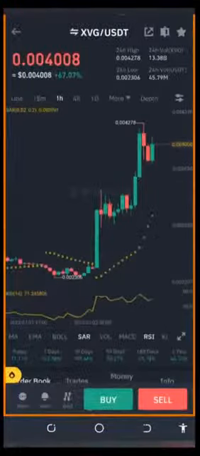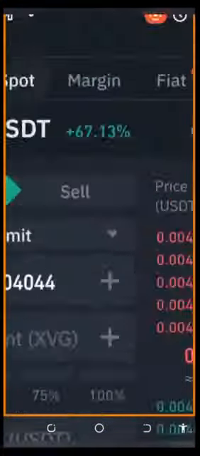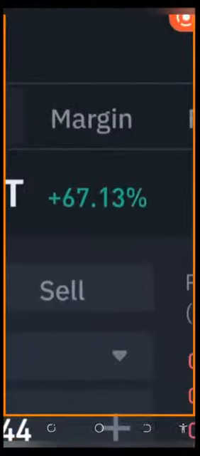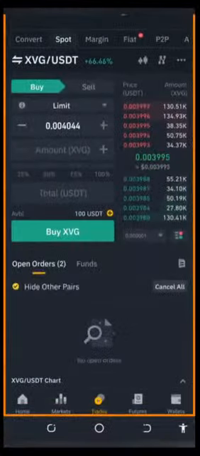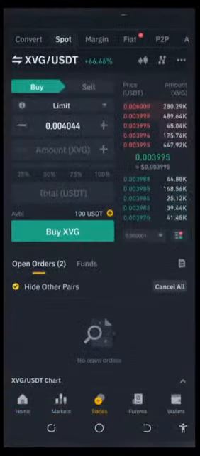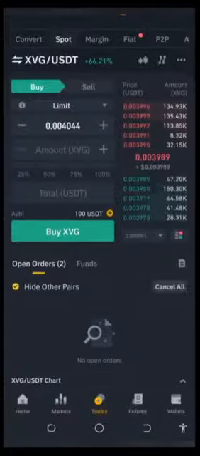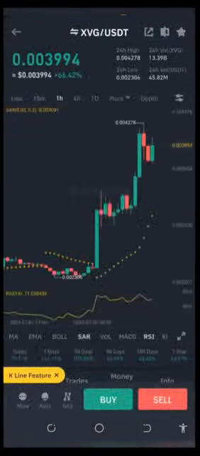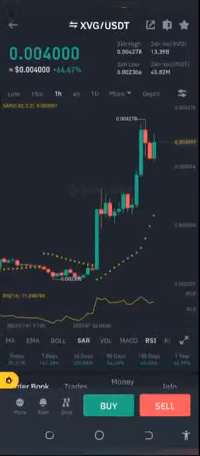And as you can see, if I go back, within the past 24 hours it has gained a 67% increase. And I'm like, really? Okay, let's go see how to take advantage of this. Now in this one, because it's in pump mode, we're just going to go ahead and buy. It's going up and down, but we just got to take advantage of this.